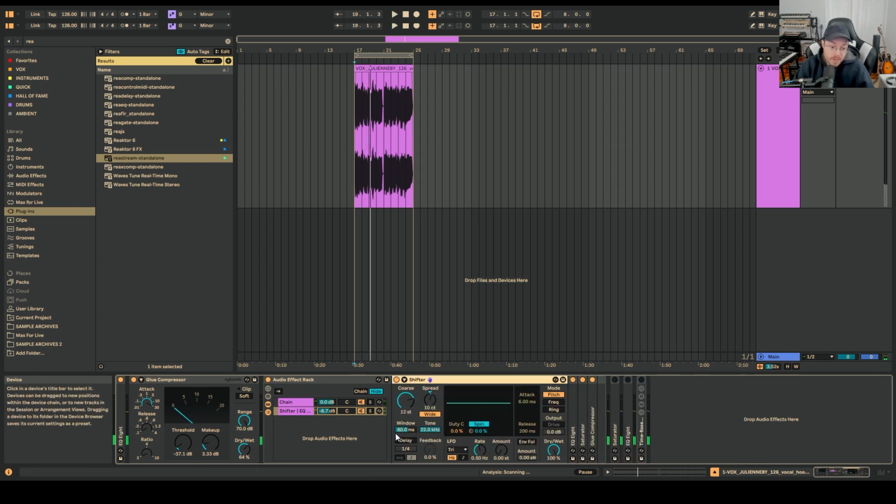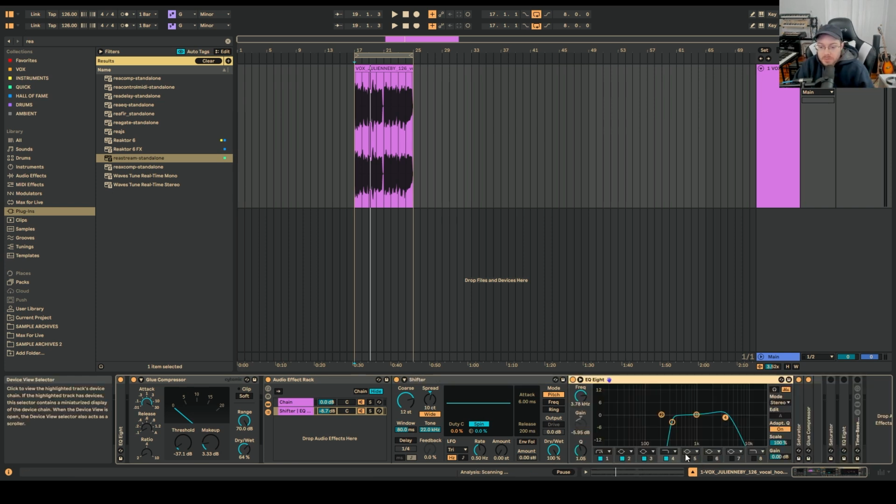Now the way I'm doing this is using Shifter, which again is another stock plugin within Ableton. And a lot of people will just grab the coarse, which you go up 12 semitones, but a lot of people won't click wide. When you click wide, you can make it way more stereofied. And if you go underneath 25 cents, it won't go strictly crazy out of tune. It's almost like adding on a chorus plugin built into that octave up effect.